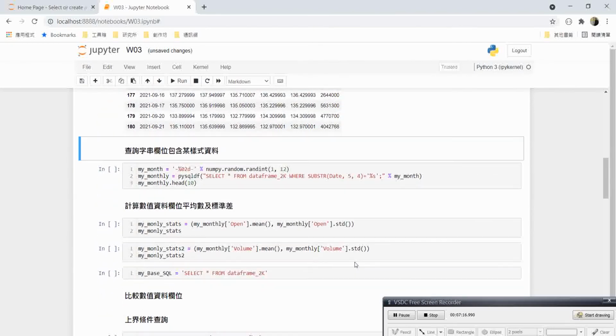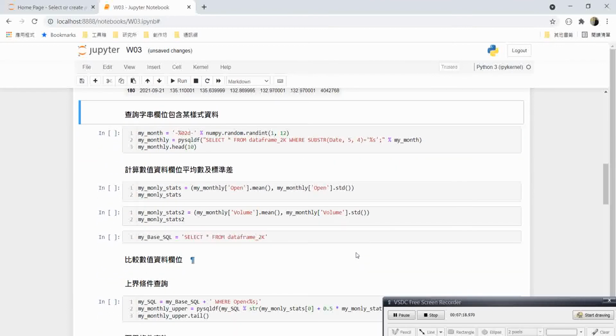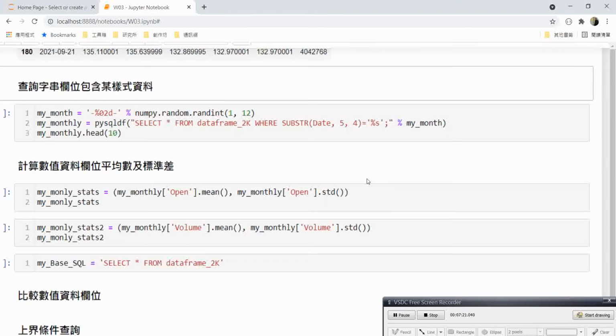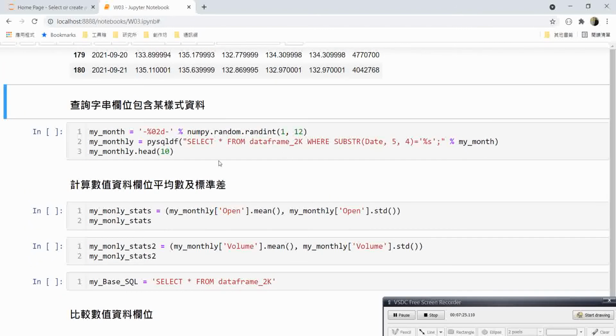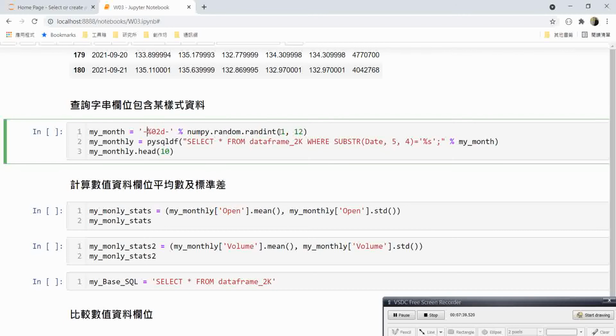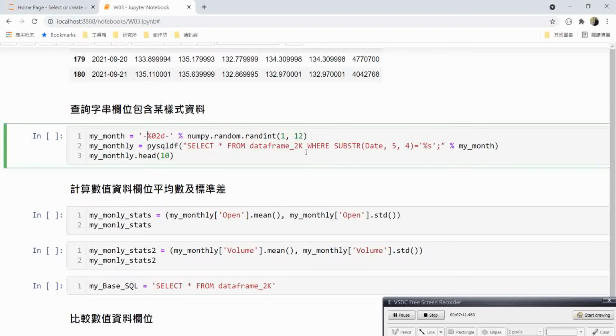And then here comes your first breakfast. I want to select some data, but it must follow a pattern. In this case, I want to choose 1 to 12.